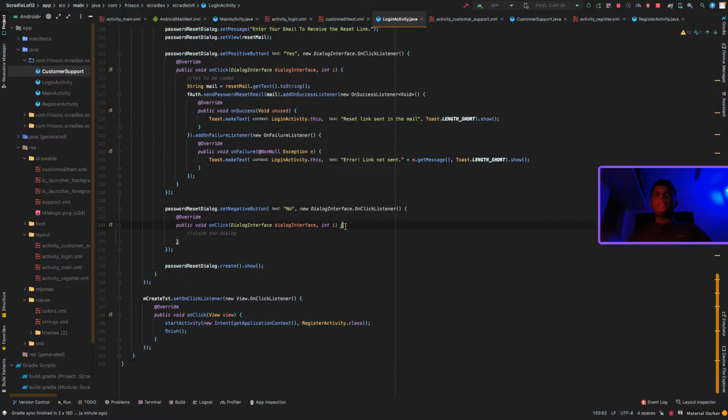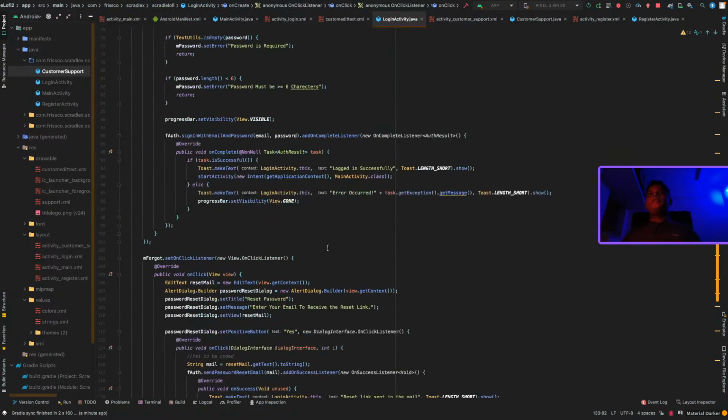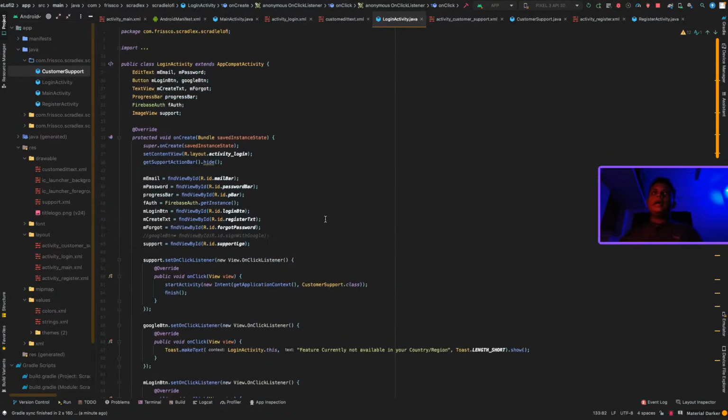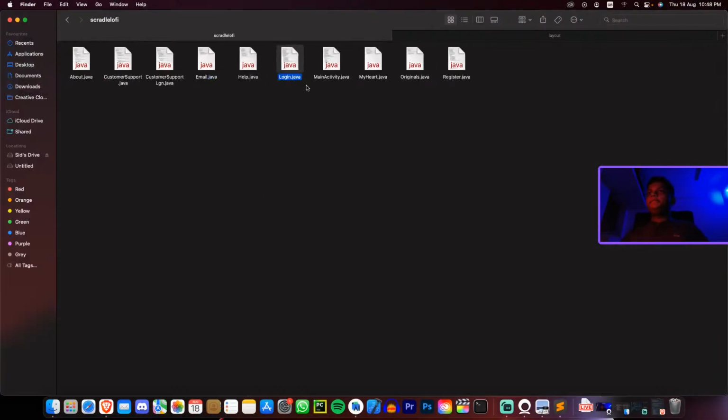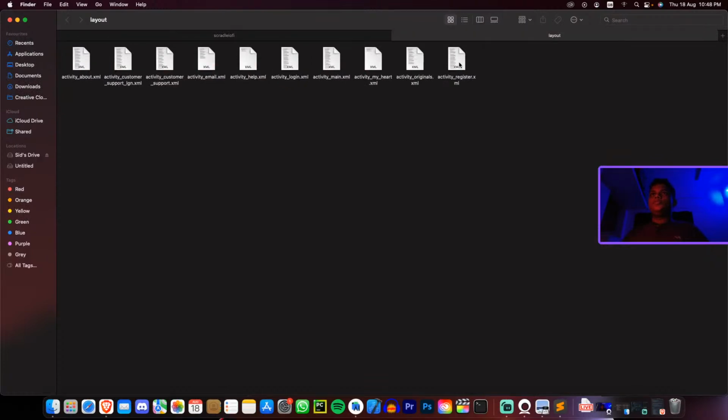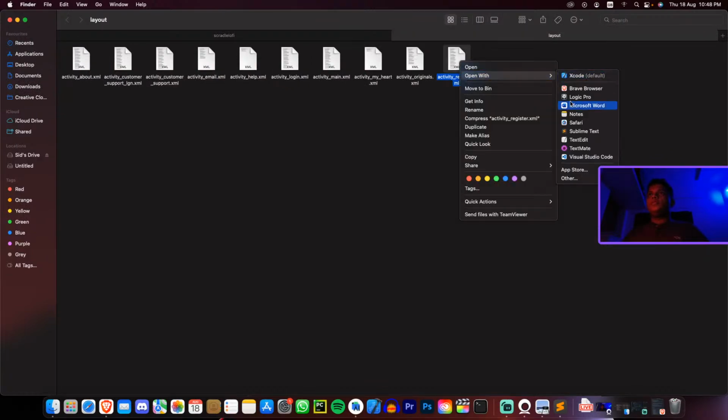Yeah. So now we have solved every single error, and I actually needed to do the same thing for my register activity too. It can be here, open with Sublime Text.